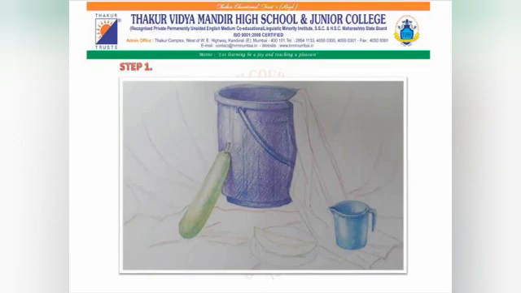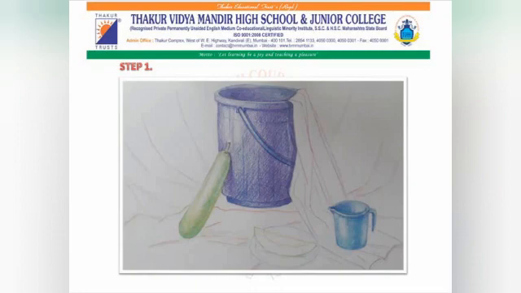For the bottle gourd, I use light, medium and dark green along with yellow, chrome yellow, red and olive green. I use dark blue for some of the areas to give a darker effect. For the mug, I use light, middle and dark blue. I use very dark blue in the inside part of the mug.